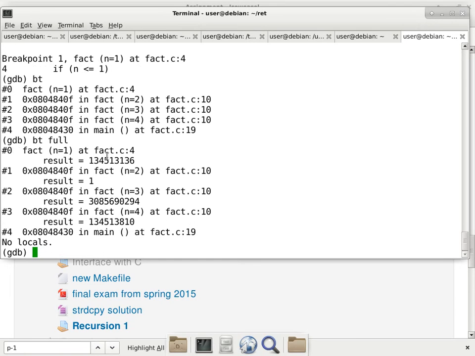Then when we do have local variables, it will show them. We have result as a local variable, so it is showing all the local variables. This can be helpful when you're in CISP, let's say 430, when you have to write a recursive subroutine to deal with a tree structure of some kind. It will show you all the local variables along each invocation in a recursive subroutine.